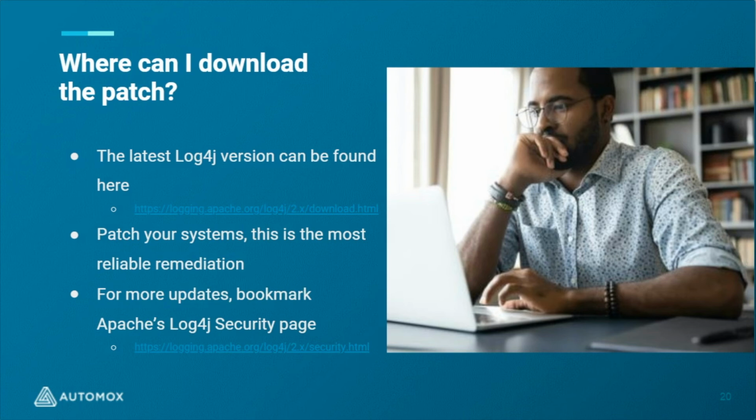On top of those two remote code execution exploits discussed previously, and you may have missed this in the chaos of this initial vulnerabilities, but just note that 2.17.1 will fix those vulnerabilities as well as that Log4j, Log4Shell vulnerability. You can find these links to the Log4j downloads at the Apache Log4j security page, and we have that in the video description as well. And again, patching your systems is the most reliable way to remediate these vulnerabilities.